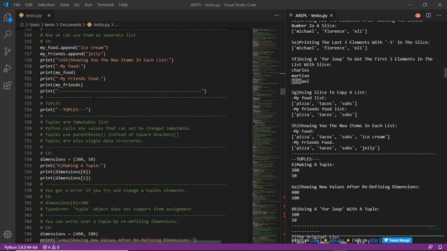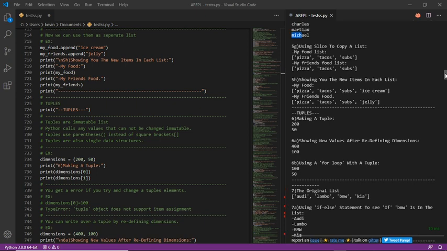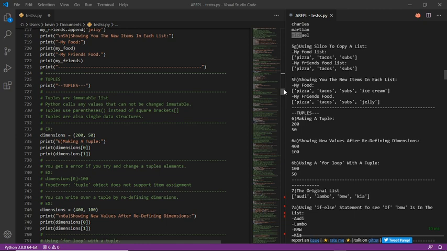Now, here we're going to explain tuples. Now, a tuple is an immutable object in Python. So basically what that means is that you cannot change the items in here like how we did earlier with the regular list, because then you'll get a type error, which is tuple object does not support item assignment. You see how I try to change the first value into the dimensions tuple. Now, one thing you can distinguish from lists, they're the same concept, just different design.